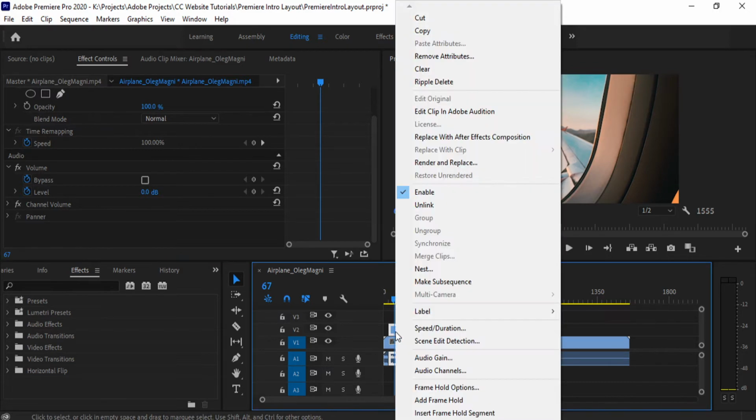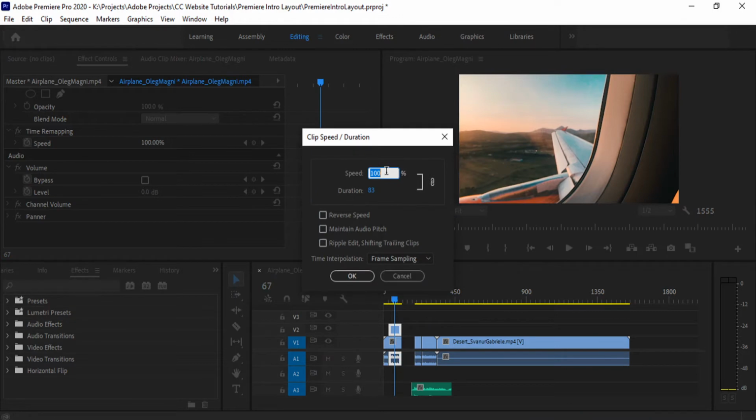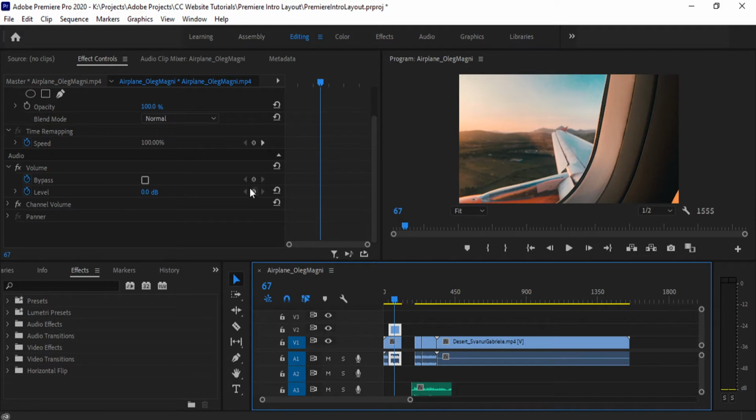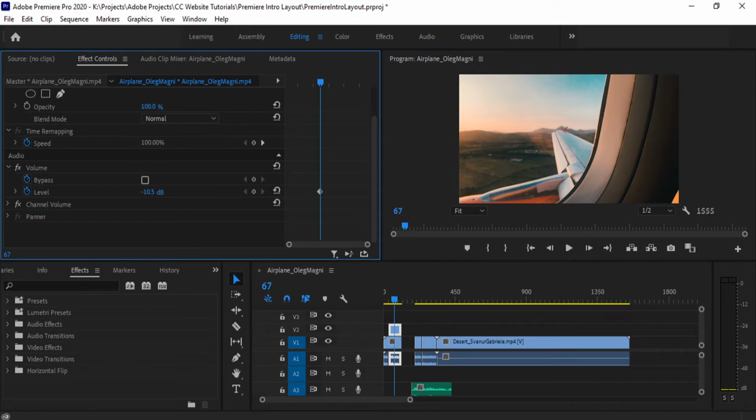For that, you'll actually need to change it. If you right click your footage and go to speed duration, you can adjust the speed, and that's where you'll actually change it. You have your level, which is just how loud your footage is. At 0 decibels, this is essentially a gain meter. So by adding or lowering decibels, you're raising or lowering the volume. I'll just reset this, and you'll see that when I adjusted the level, a little bar came up, and this thing is now blue.